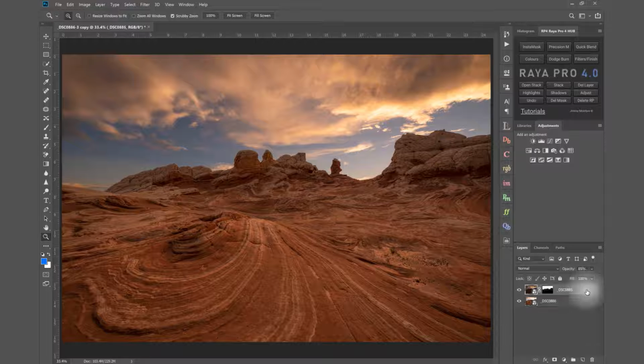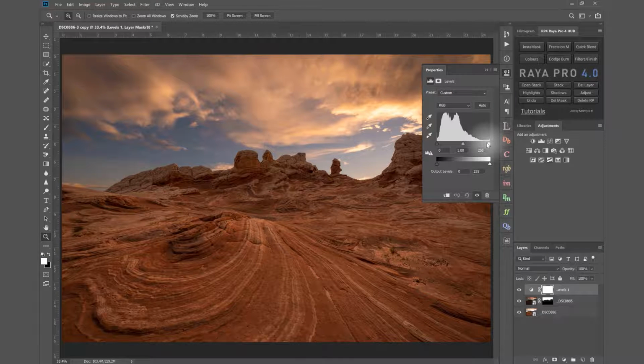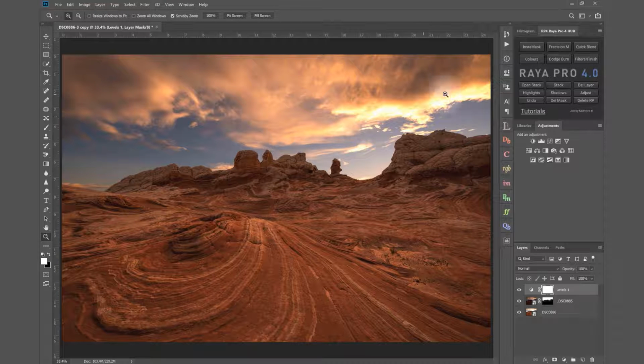Then I'm going to select the top exposure and open a levels layer. I just want to give this image a bit of brightness because I think it's perhaps a little bit too dark. Bring down the midtones, soften the shadows a tiny bit. I'm looking for mood and a touch of brightness as well. So with that done, you'll see the sky up here is perhaps a little heavily affected. So let me have a look. That's before and after. Yeah, so I'm going to mask out the bright parts that are overexposed.